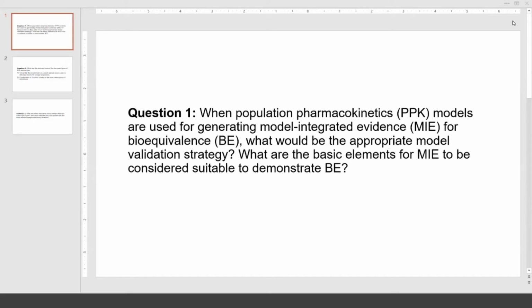If there's absolutely no population model that you can derive from any prior information, then I might suggest that at least one way you might go about building a population model is building your model based on only the reference data from a BE study, because really what you're interested in is the difference between the reference and test. So it's that difference you're trying to get at. If you build your model just based on the reference, then you can use the rest of the data to investigate where the test is different than the reference.